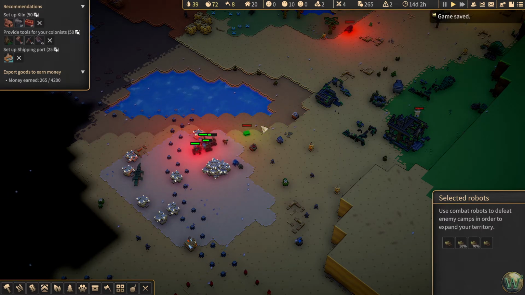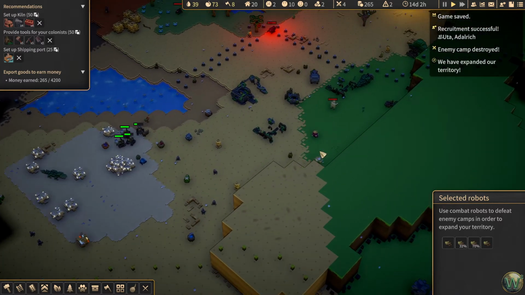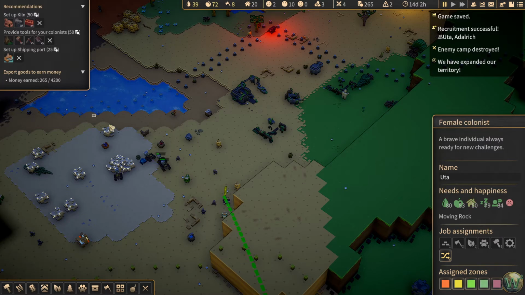Have we killed it yet? There you go. Alright, those are a little tougher, I guess. And we just cleared the spider's den. And we gained a couple more villagers here. We have Edelrich and Uta.